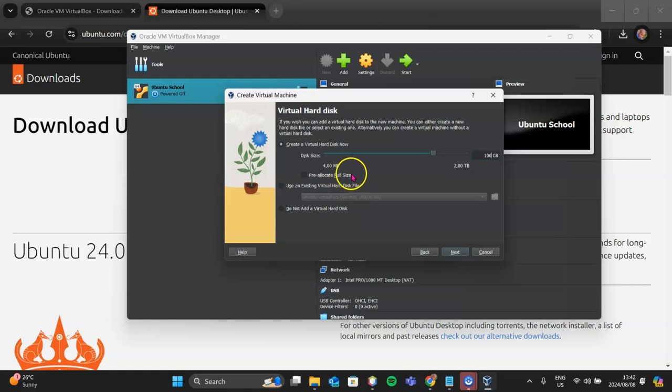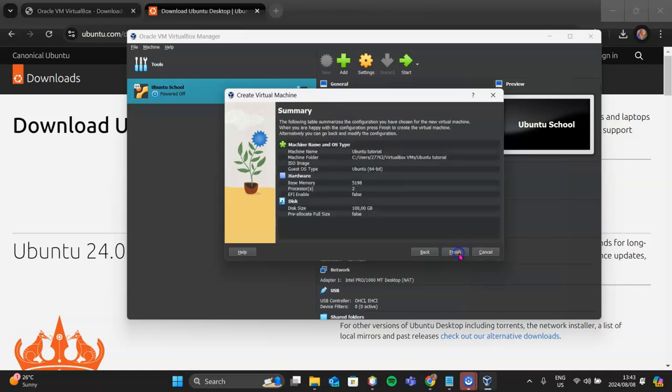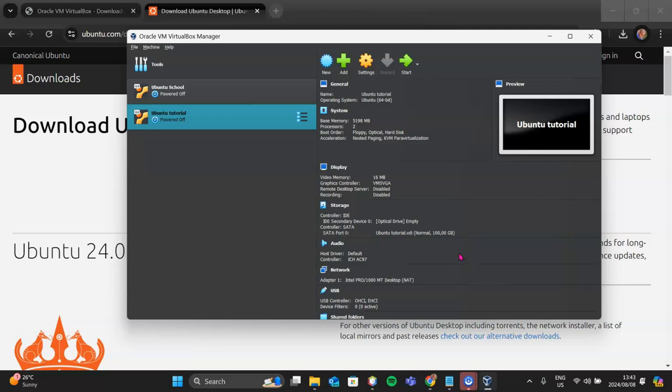It will just grow as you use your virtual machine, so that it doesn't take up 100 gigs straight from the beginning. Then you click next, and then finish. Now you have the one I already had, and this is the Ubuntu tutorial that I just created.